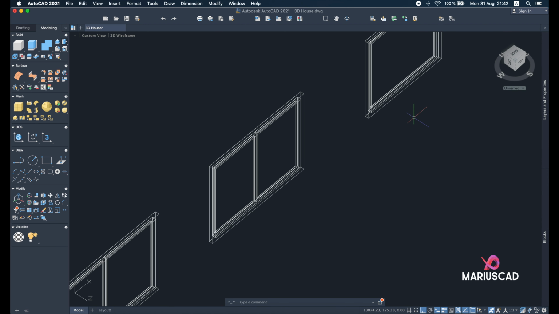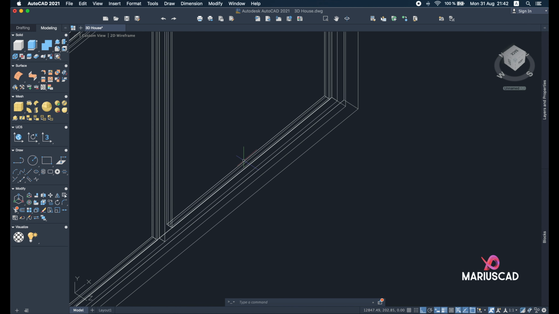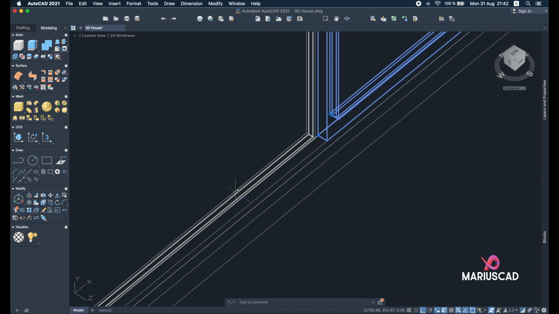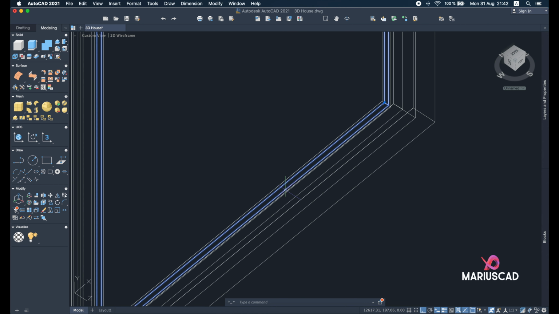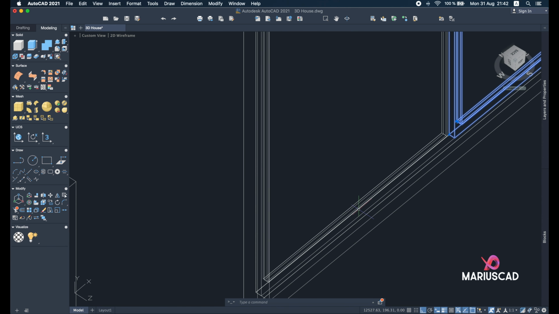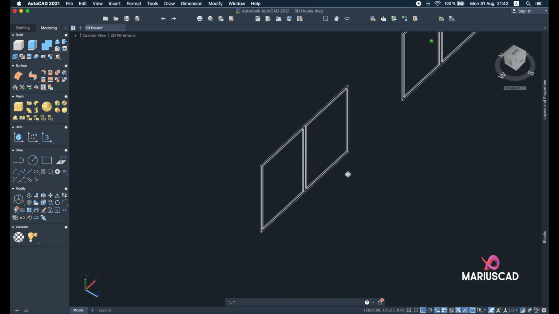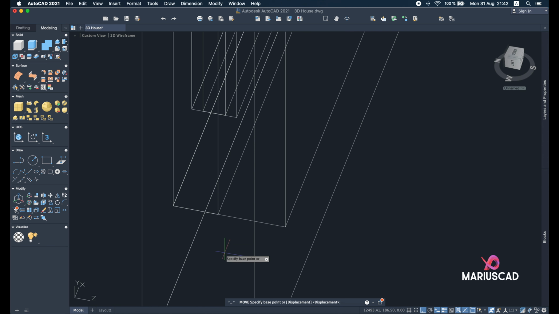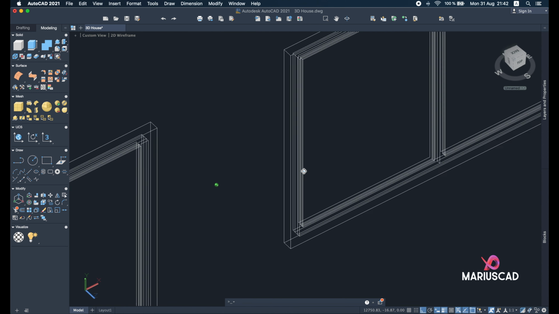Now let's move them all. So select the glass. Select also the other part, don't forget. So glass, the other part. Just these 3 windows, because the first one is already complete. So move command. Select the middle until you reach the other middle. Yes. And now let's color them.